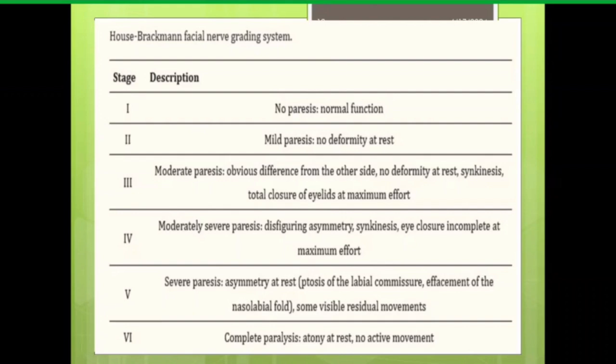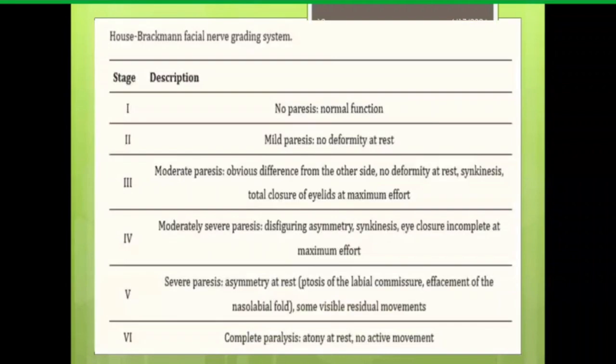So this is very important, and you need to understand it very clearly: what sort of facial paralysis are we coming across? Can we treat it completely if the person comes at the sixth stage? Or if the patient comes in the second, third or fourth stage, is it possible to treat the patient?